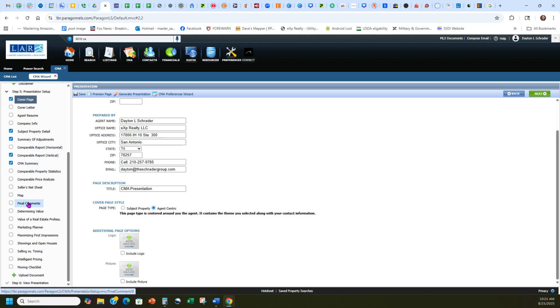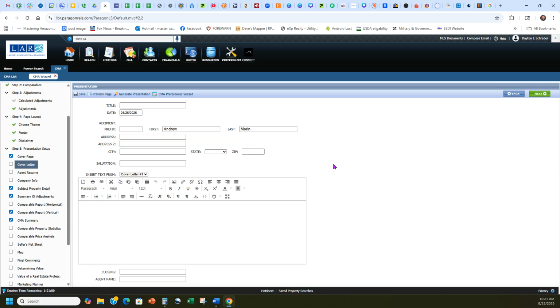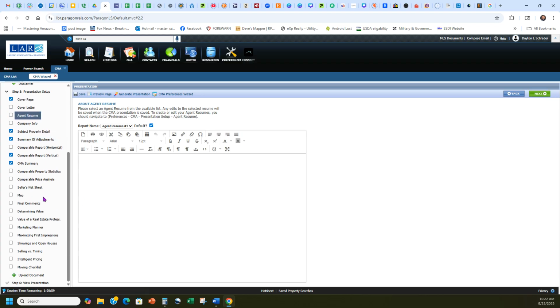Any of these other things you want to add in there, I'm just trying to kind of show you what it looks like. There's different things you can do, all kinds of different options. I'm going to keep it simple like this today. And then I'm going to hit next, and it's going to be ready to go. And see, if I wanted a cover sheet, anything like that, I could put that in there. And then it's going to go through everything. I don't want to wait to go through every click.